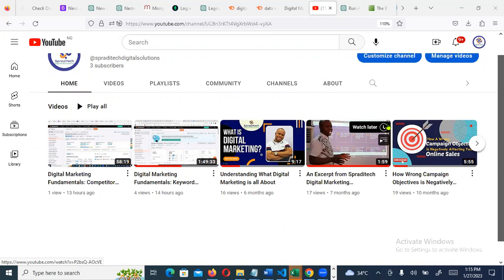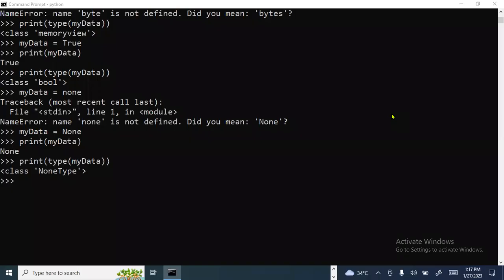So what we are going to be looking at, we are still on the Python. We'll be looking at how we can convert, especially the numeric data types. We want to quickly look at how we can convert from one data type to the other.